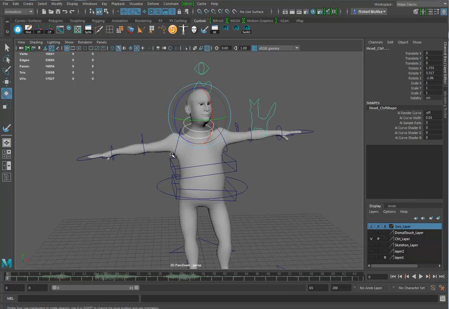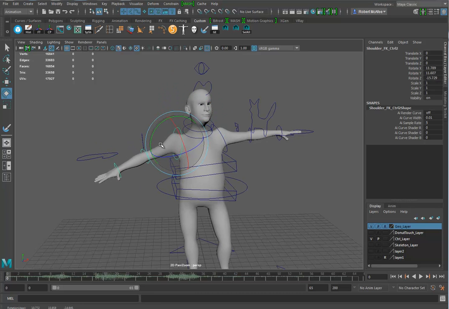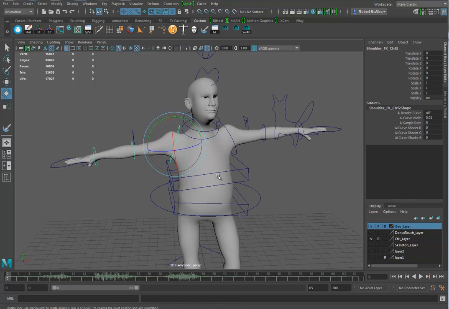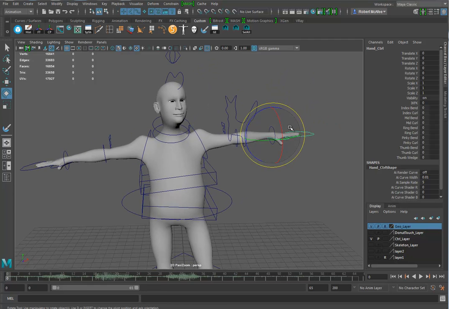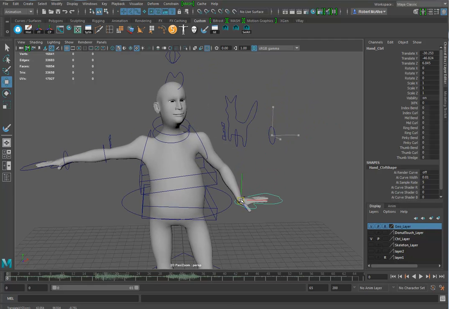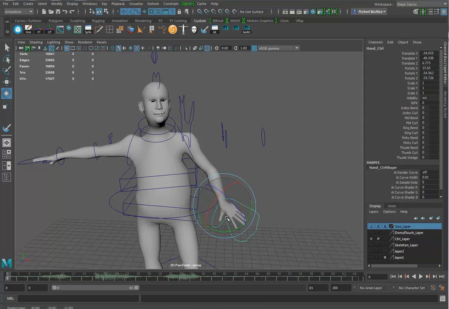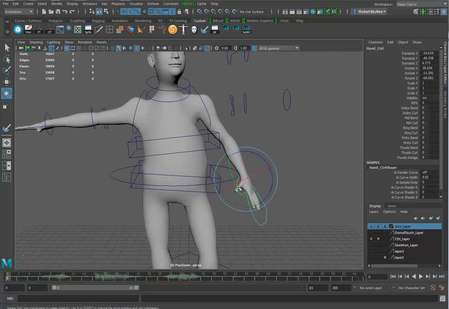And I am trying to go super fast. Do I have IK or FK on? Oh, there's something funky on my IK. I'm just going to turn that off. So now I can use these controls. They're not my favorite controls for the hands. I have a setup that breaks up the move and the rotate into two separate controls, but I'm not doing that because I just don't have all that time to set up all those things.